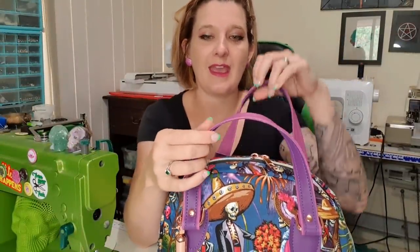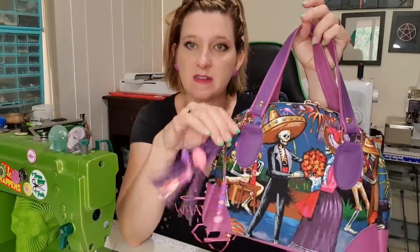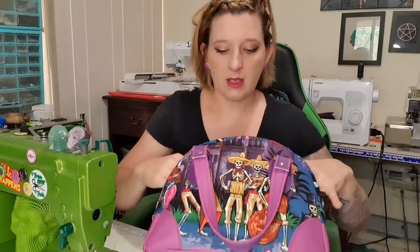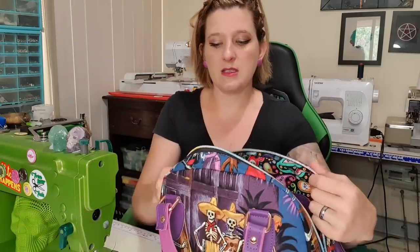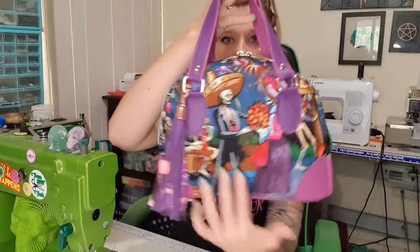Welcome back! Today I am doing the 'How You Doing' bowler bag by Sincerely Jen. I did my own kind of straps and strap connectors, and I've added a tassel from a video a while ago. We've done bag feet on the inside, a zipper pocket with a zipper overlay, and I've ironed the inside of the bag to the foam on the outside to give it a nicer, straighter finish. It's a pretty fun and quick bag, and it's really great for panels — I've used some really cool paneling fabric here.